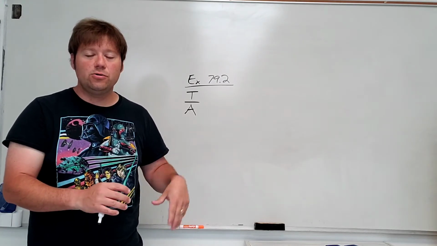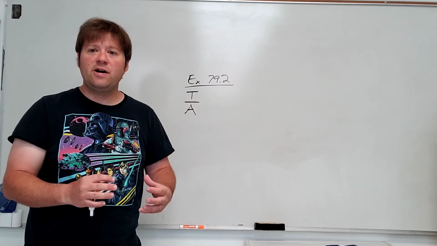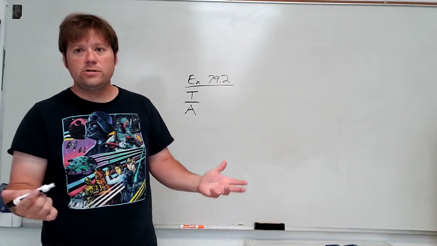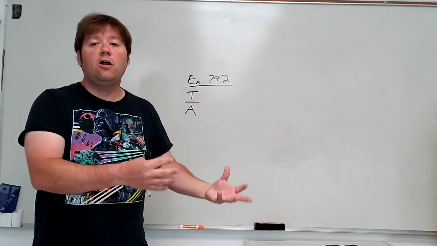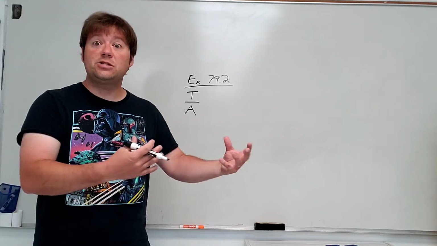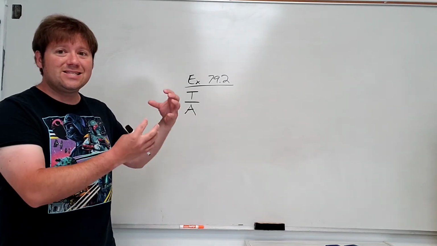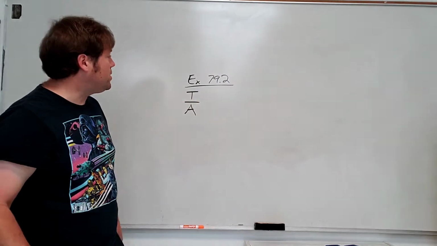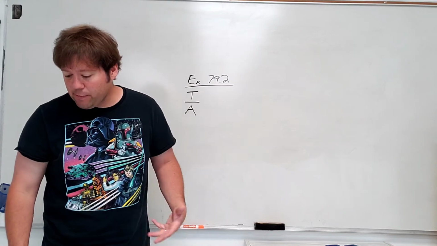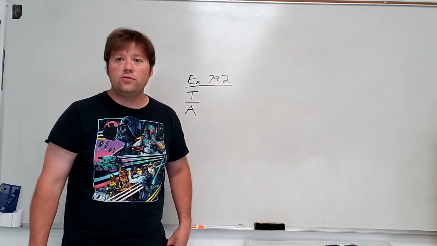Kind of like if I tell you there's 3 boys for every 4 girls at school. That's a simplified ratio. There's actually more than 3 boys and 4 girls. There might actually be 300 boys and 400 girls. That's the real numbers. So usually in these problems, our first ratio is the simplified ratio. The second one is the real numbers.